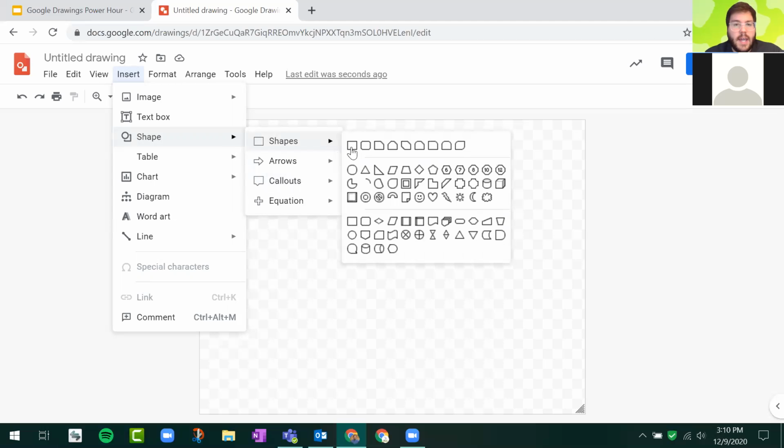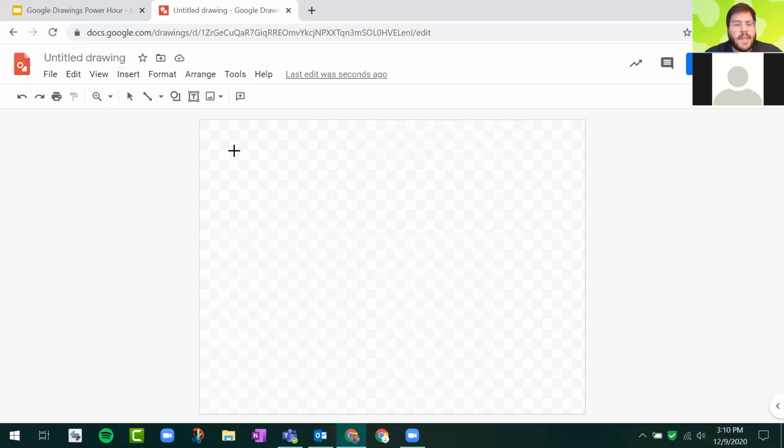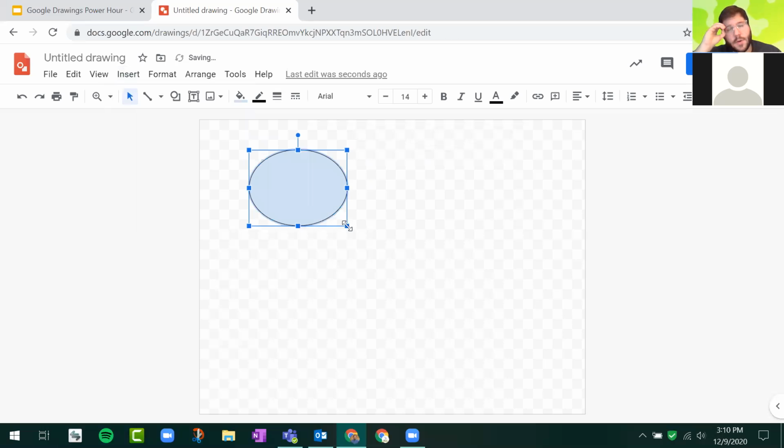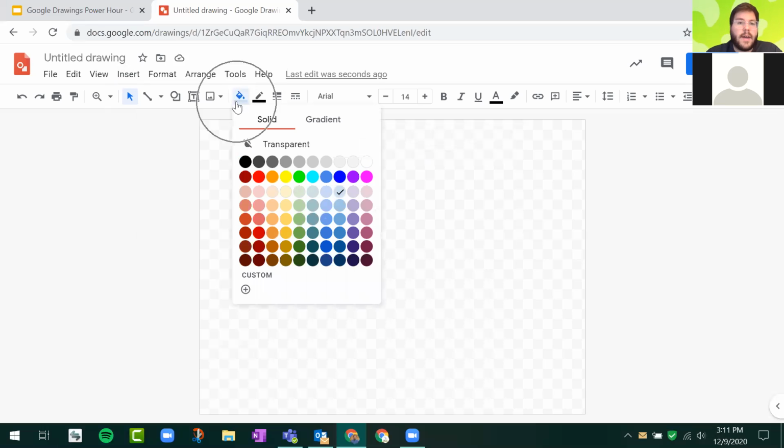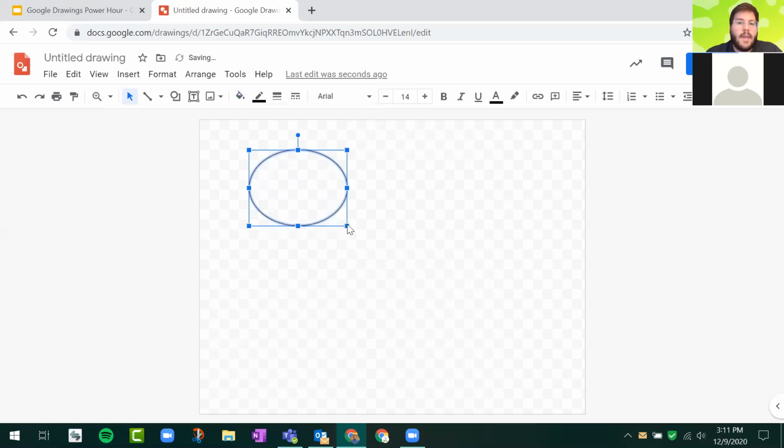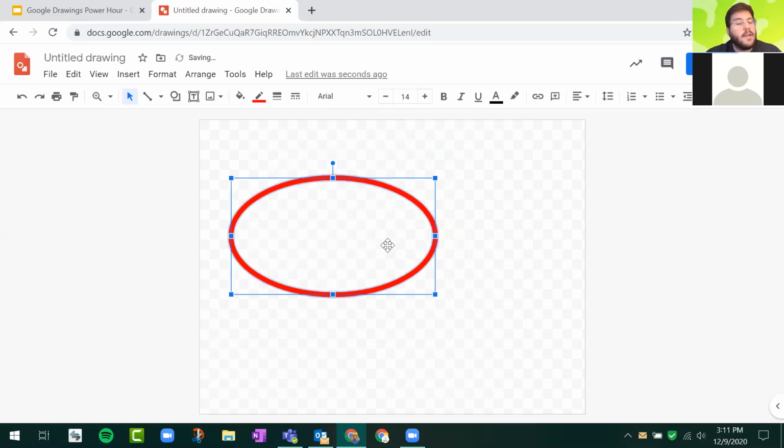One of the big things that you can do with shapes that I think is really, really useful is drawing out circles or squares in order to highlight something on a diagram. So if you put on a background picture of something or whatever it is, you can have a circle like this, and then you can have it be transparent in the middle by coming up to this little fill bucket here and then clicking on transparent. That way the inside of it will be transparent. We can even maybe make the border a different color. If I want to make it red and make the border a little bit thicker. That way you can have a nice thick red circle here that's transparent in the middle that you can use to circle different things on a diagram.